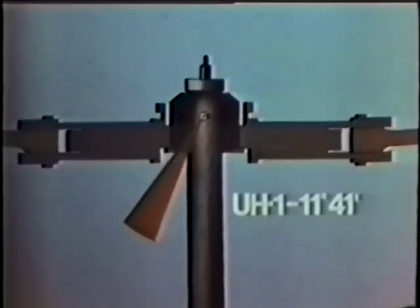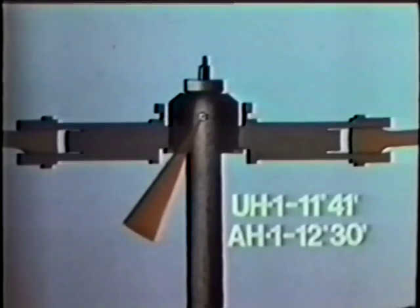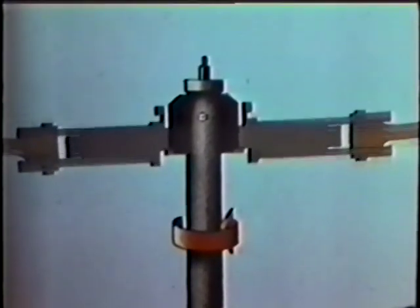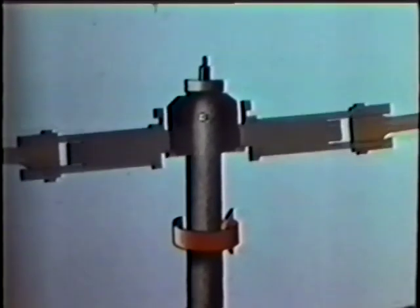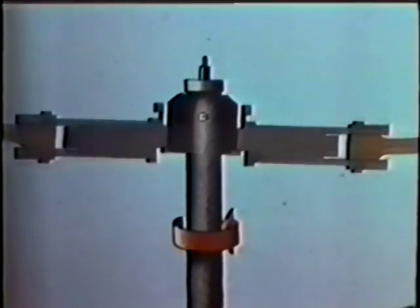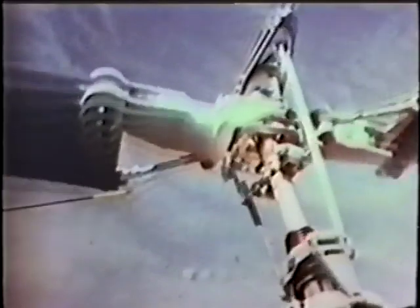These are contoured to limit the amount of blade flap, and sufficient clearance is provided between hub and static stops for all normal maneuvers. On the UH-1, the maximum flapping angle is just over 11.5 degrees. On the AH-1, it's 12.5 degrees. If flapping exceeds these values, the stops will bump the mast. It is the violent contact between the static stops and the mast during flight that causes mast separation, and this you must avoid at all costs. A turning rotor has a constant flapping pattern. Maximum flapping up will always be opposed by maximum flapping down, 180 degrees later.